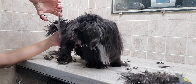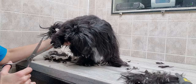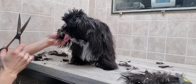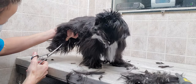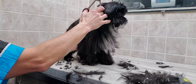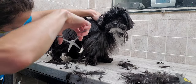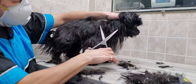And I'm not too concerned about getting everything perfect right yet. Kind of want it to still poof out a bit and layer. So you got to layer upwards and downwards, because from the feet, you kind of want to layer it backwards from them. So they still look pretty poofy, but it's not going to have a whole bunch of stuff sticking to his pads or feet there. We want to give it a natural flow. Okay. Just layering under the belly a little bit. I know there's some matting in there. And usually the shoulders.